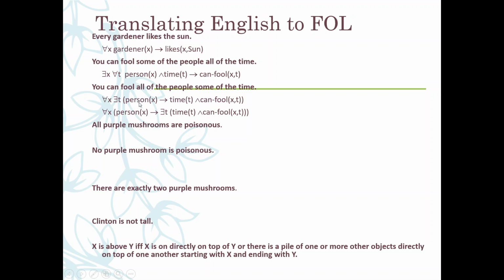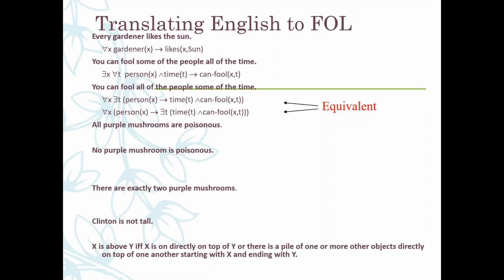Now if we change this bracket over here, there is no bracket, so we are making another bracket in this part. If we make this type of bracket, then this person part is not dependent on the time. Person and time are two different objects that are not dependent on each other. So this term, for some t, can be taken over here. It is here in the beginning, but if we make a bracket over here, you can take it over here. So this is the equivalent representation of the same English sentence.